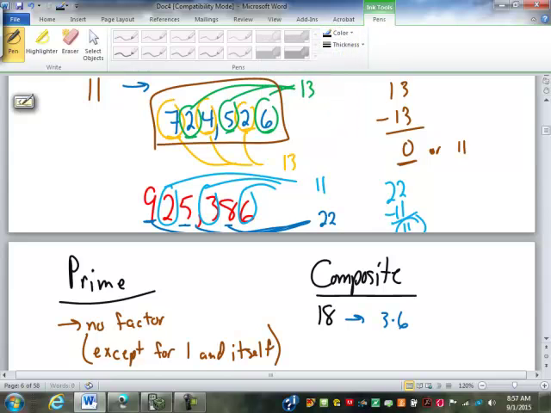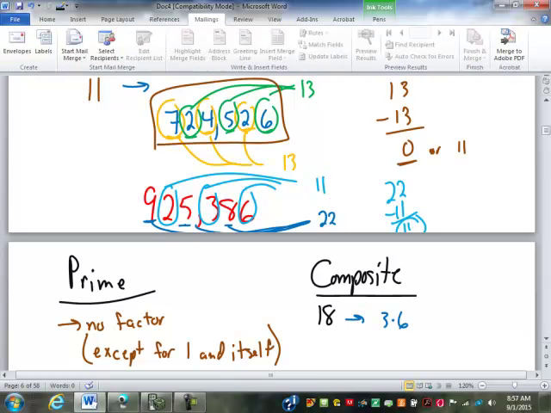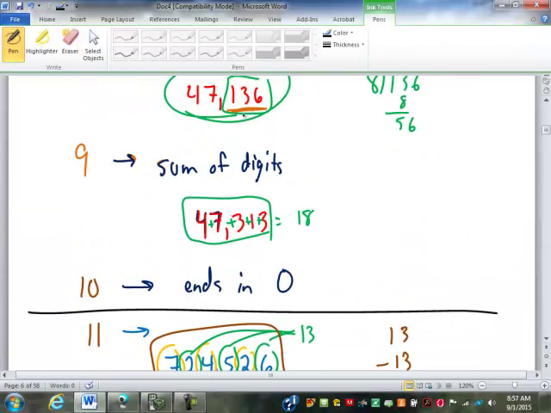13 is even uglier than that. I showed you this one just to show you that there are rules out there, but like I said, they get more and more complicated as the numbers get bigger, and they're just not worth it. Trying to remember the rule is more difficult than just dividing out by the number. So for our purposes, the 1s through 10 are pretty useful because they're fairly simple.